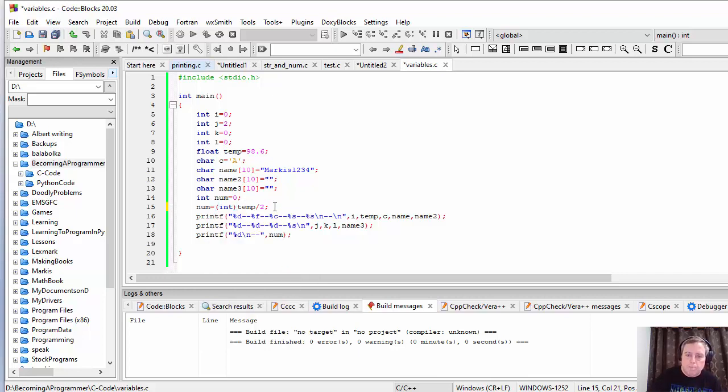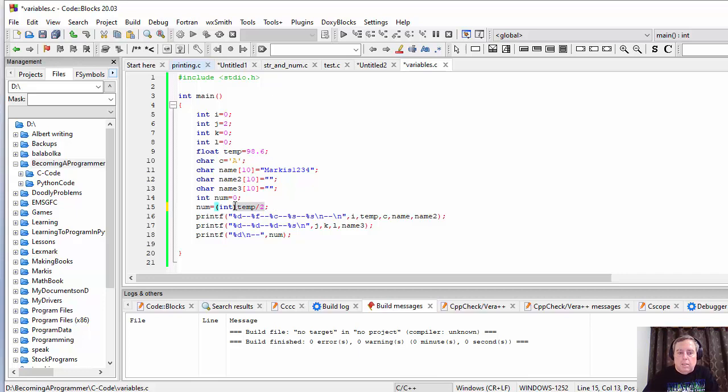Okay? Now, maybe this is the way it's supposed to work in all variations of C. But I don't know that. I don't want to spend the time looking in the documentation and see what's going to happen. Okay? I would rather just force the issue and say, okay, I'm going to make you an int, regardless of what's going to happen here. Okay? Even if it's supposed to return an int, it doesn't hurt. Okay? All right, because this is definitely a float.